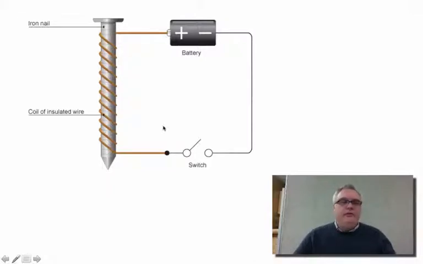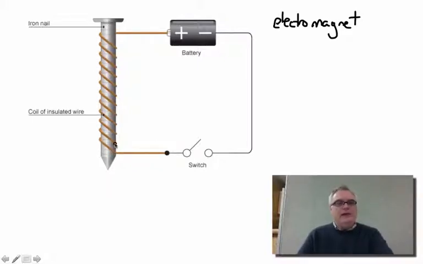Okay, and one of the basic uses for a solenoid is for something called an electromagnet. An electromagnet is basically a solenoid. So it's a loop of wire around some sort of iron or conductive metal. In this case, we just used a nail. In one of the investigations, you build your own electromagnet. The useful thing about this is when we close this switch, in other words, turning the current on so that the current is flowing through here, we create a large magnetic field in this iron core, and because its domains will get aligned with the magnetic field that's created, we then have a magnet that we can turn on and off with a switch.